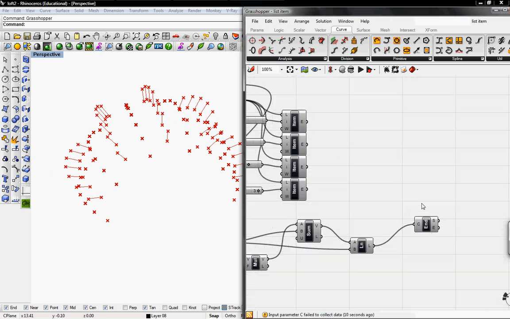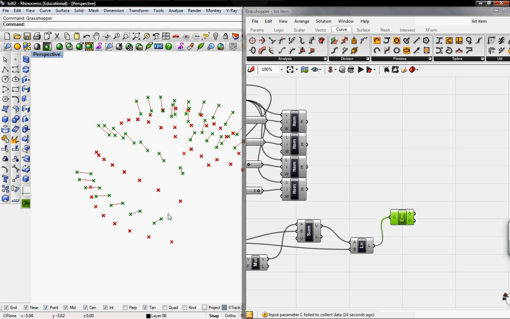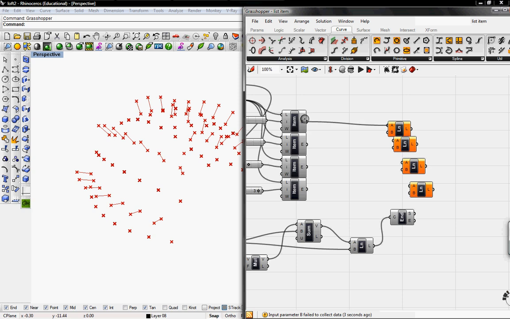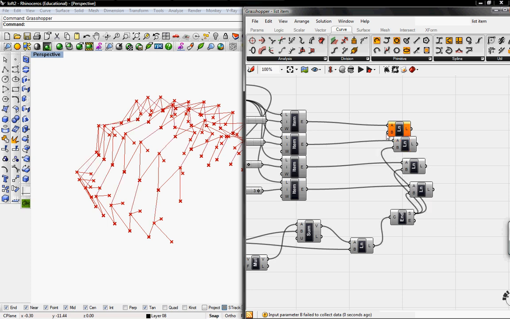And then what I'm going to do is I'm going to create my web members for the space frame from the endpoints and the listed points. So I'm going to copy and paste these lines. I need 4 of them. And then I'm going to put A to the listed items. And then all of B's will go into the starting point of the normal vector lines. And this will create our web members.